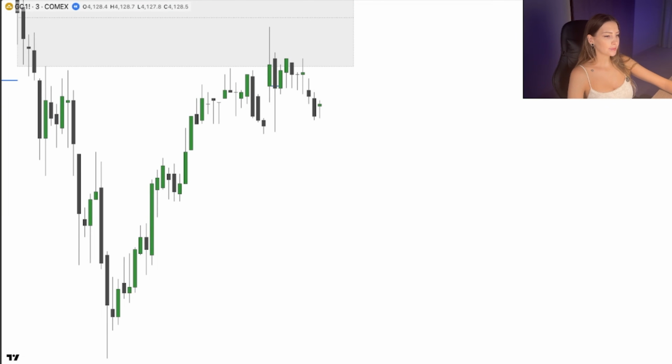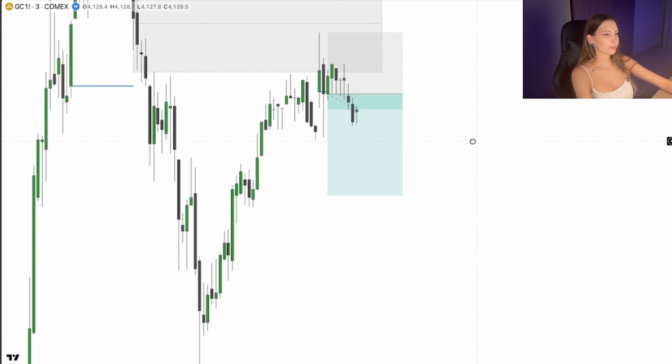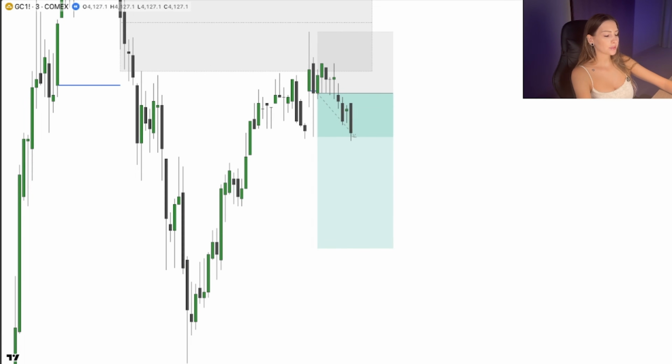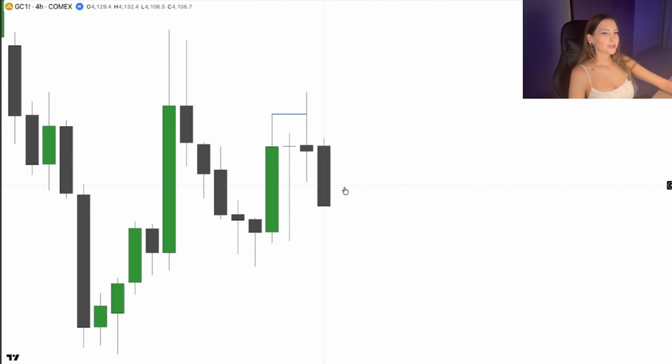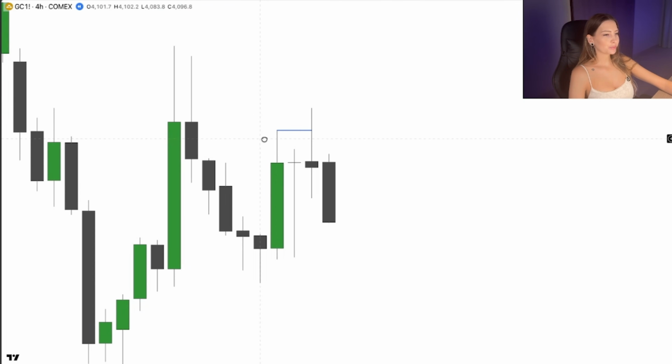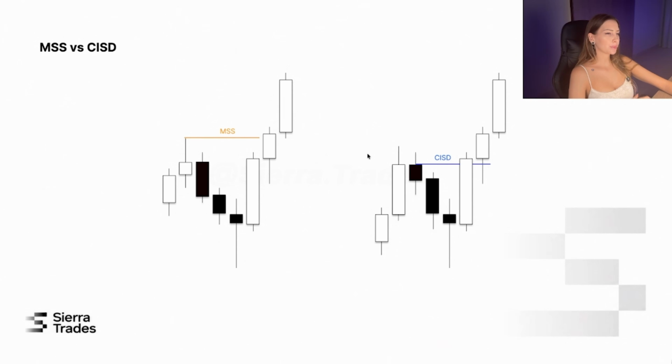And in this case, if I were to place my entry here, with the stop at the high, which is now protected, we can expect price to move lower, with a bit of choppiness, but price definitely moves lower. So now, if we go back to the 4 hours, we see clearly that this was a real high, and we indeed expand lower. Now, this is where most people get confused, so let's clear it up properly.